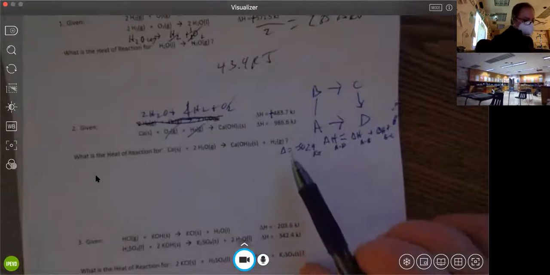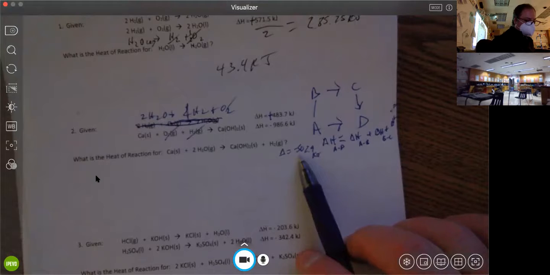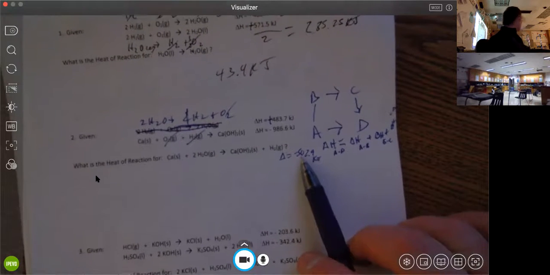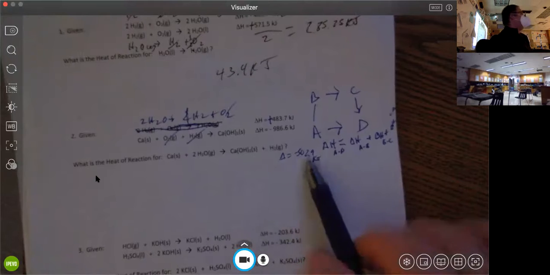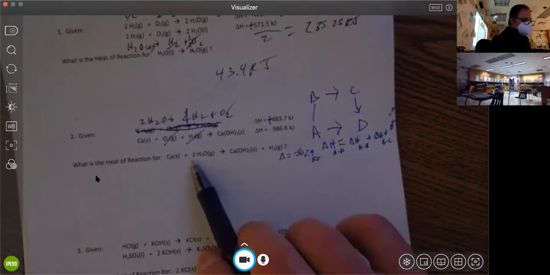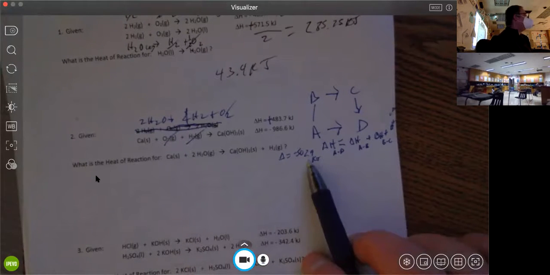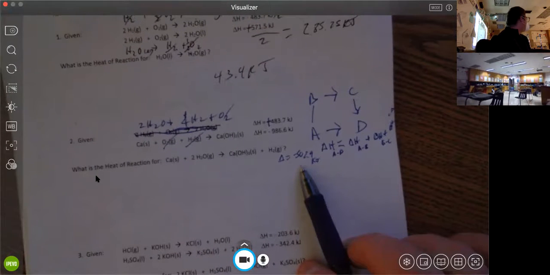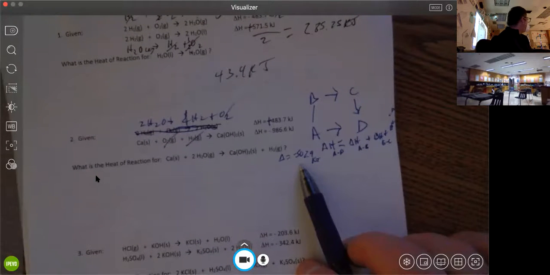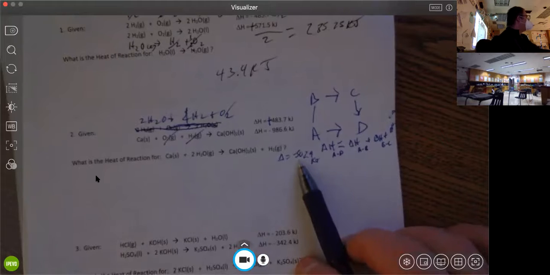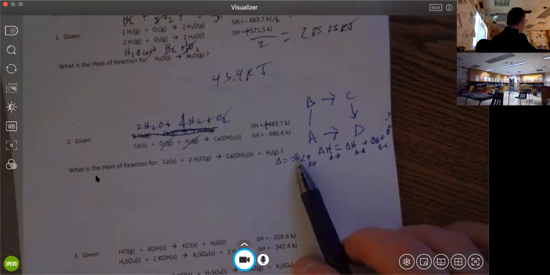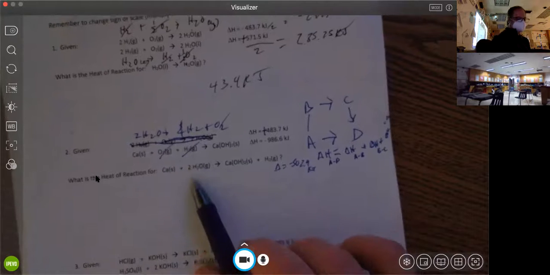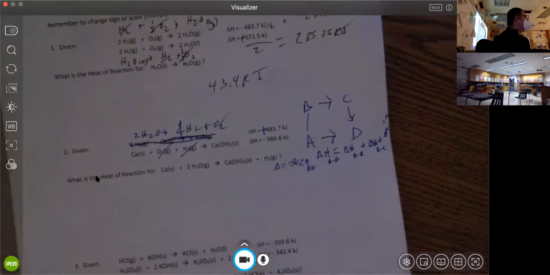If we did this and then they say, well, how many grams of water would it take to get 2,500 or something like that? Then keep in mind, we can now use this. And we know every 2 moles of water that's used is going to be able to emit this. That's the way a lot of those free response questions will be. You find one thing first, and then you use that to find something else. Just keep in mind, once we got that, then we can use it to find any situation.